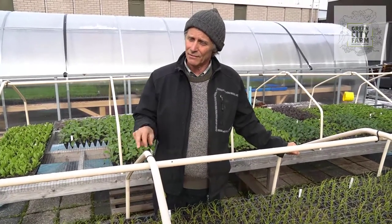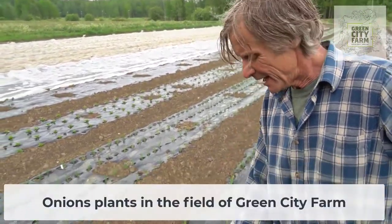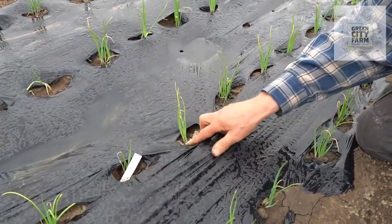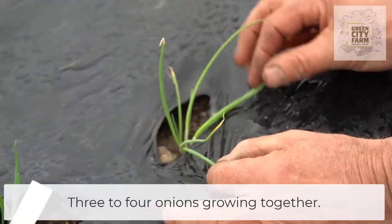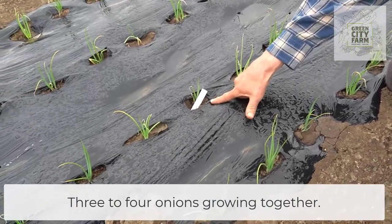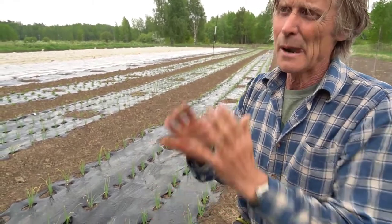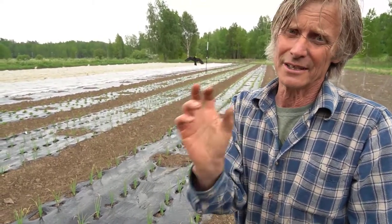Short day treatment for onions. So here you can see that we've planted our onion plants, and you can see from the bed that we have four rows of onion plants. And if you remember, in each cell we had four onions actually growing. So we've got four onions growing every 15 to 20 centimetres in four rows. And that should give us the correct size onion — 45 to 65 millimetre onion is what we want.